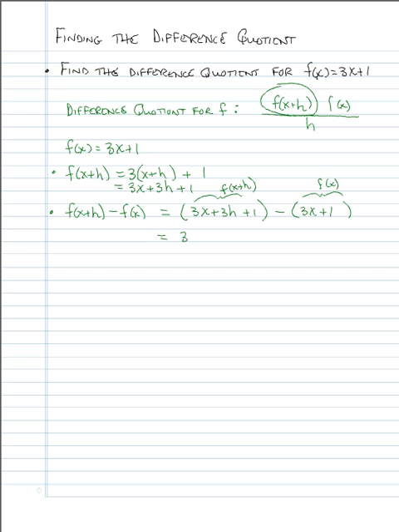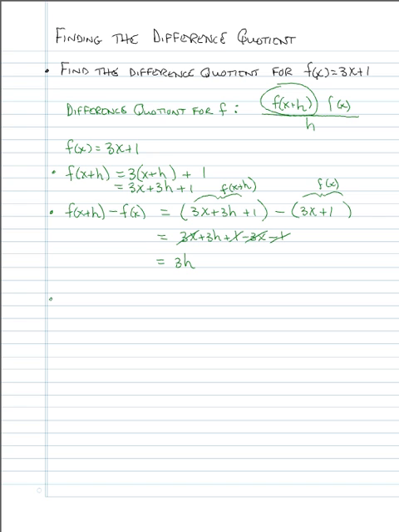And then we just use some algebra to simplify. These first parentheses I put for emphasis. They're not necessary, really. The second parentheses I put because they are necessary, because we're subtracting something that has more than one term. So we need to distribute that subtraction sign. We get minus 3x and minus 1. And then we can simplify because we have this 3x and minus a 3x. We have this 1 and minus a 1. So we're left with just 3h.